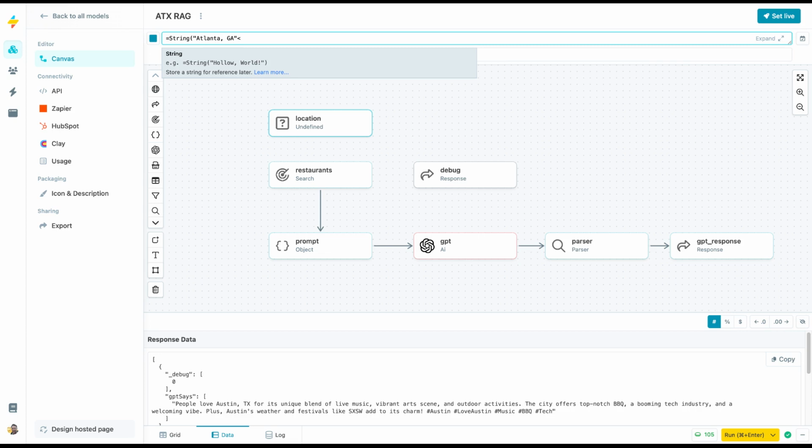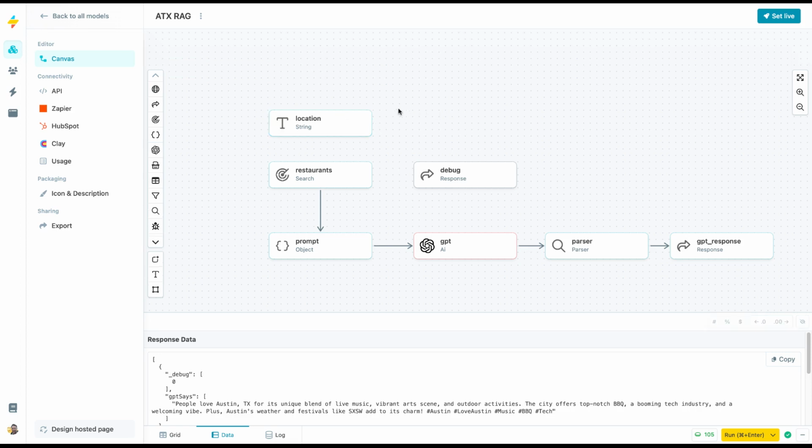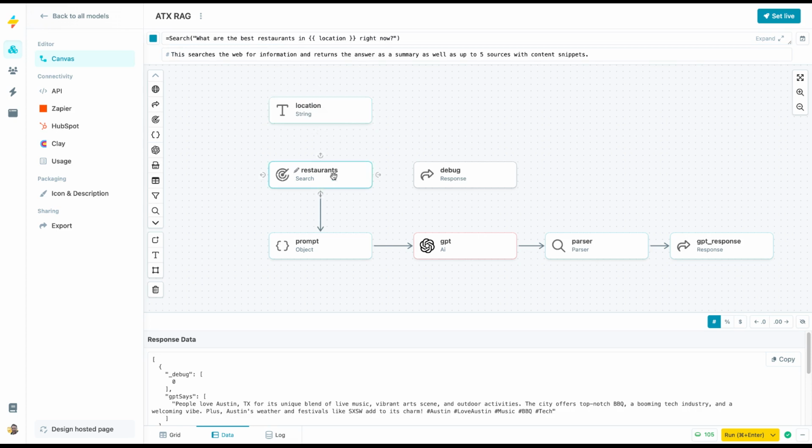And we'll call this argument geography. So this is going to be the geography of the model. Whatever we're passing in could be a prospect, a customer, it could be a city we're targeting with marketing efforts. It doesn't really matter, of course, but we'll call this geography. And now we want to make sure that this step, which is called an event, this location step, runs before the search does so that this location gets filled out.